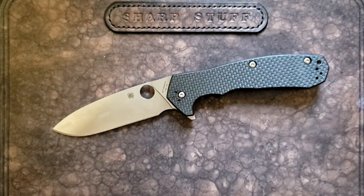So this is the Spyderco Amalgam. I'd actually gotten rid of an Amalgam, and you know what? I missed it so much that I had to get another one. And I've had this for, I don't know, 3-4 months now, and been loving it.